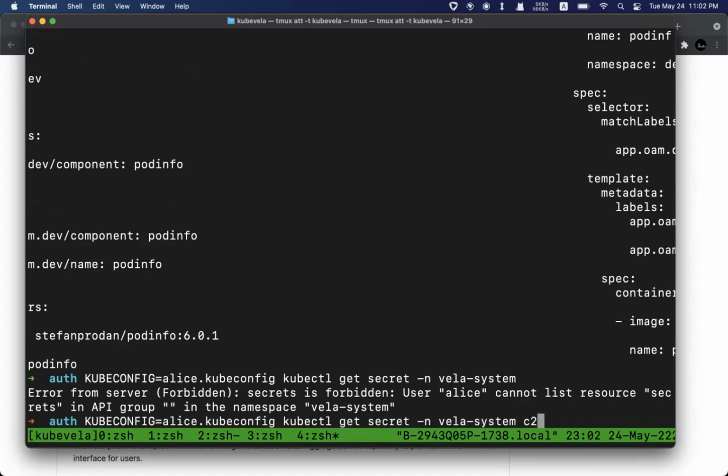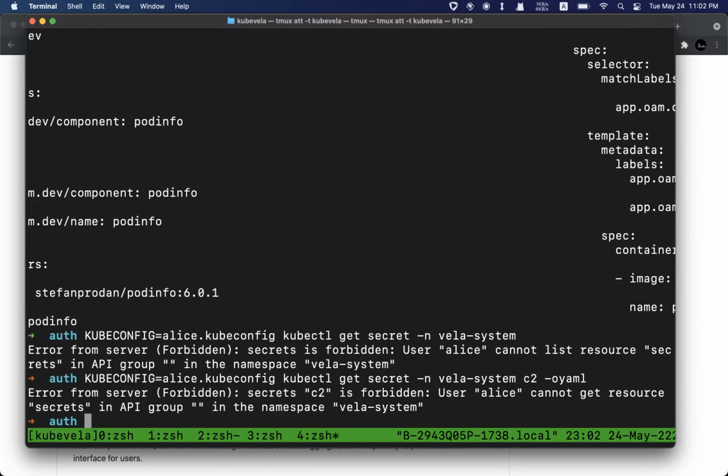So if you want to get C2 with the details, you cannot get anything that's useful. Yes, that's the power of Vela Prism. The mechanism is the same for the Vela status command. The Vela status command needs some global resources that are cluster scoped.